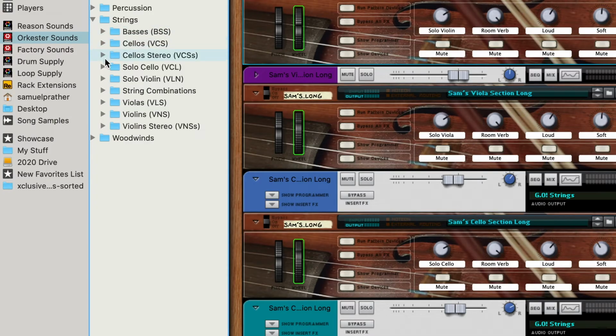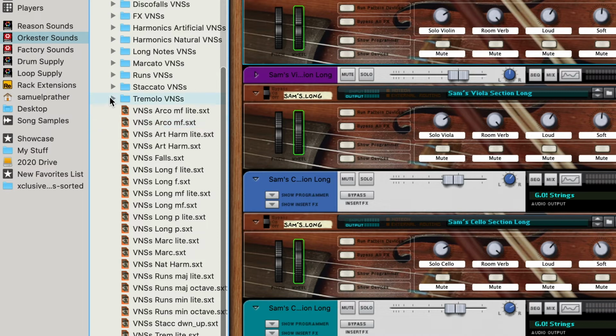If you like the way my strings sound, then let's talk about how I made them and how you could make your own if you wanted to. Let's just take a quick walk through of my combinator that I made and its functionality. So what I did was I went to the Orchestral sound bank, which has strings that are laid out very badly in my opinion, but the samples are amazing.